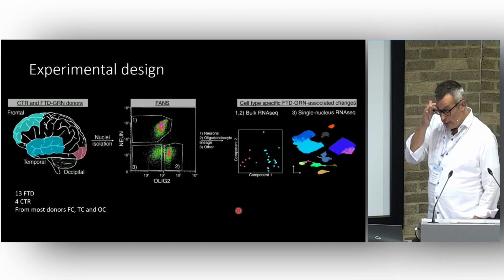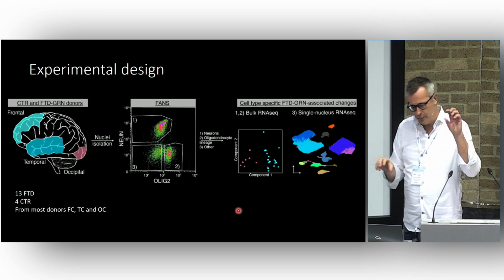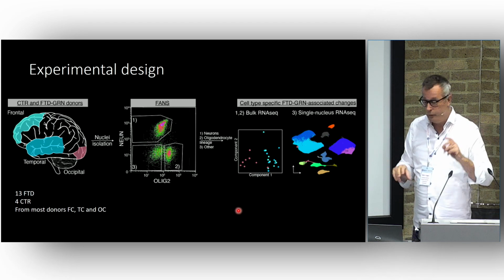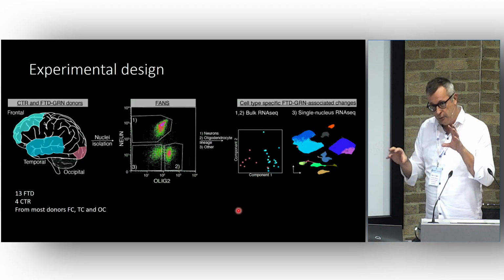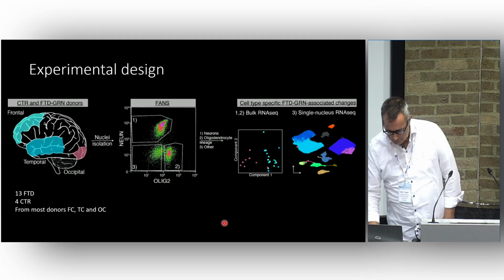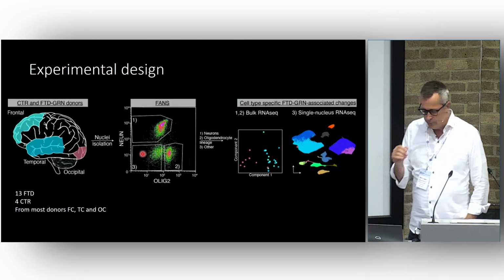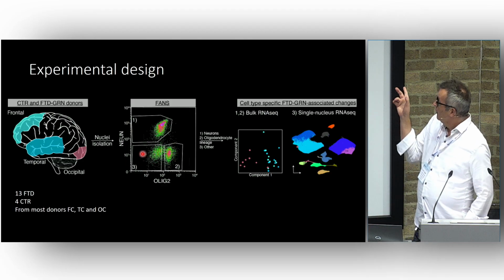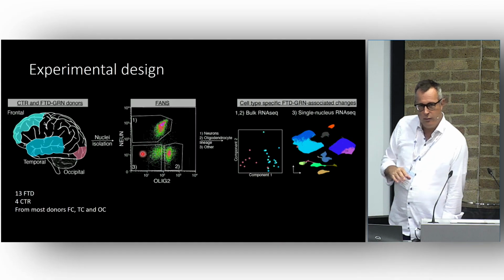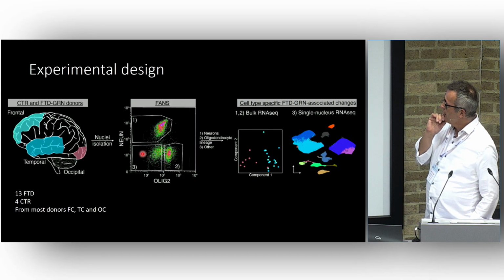We isolated the nuclei. We labeled the nuclei with antibodies that discriminate the oligodendrocyte lineage with OLIG2, and NeuN to get rid of all the neurons, and then we collected the double negative fraction because we were interested in microglia, which would be in this quadrant here. And that we subjected to single-cell sequencing, and we sequenced 500,000 nuclei or so, and then 120,000 landed in microglia, I think, over 100K or so.